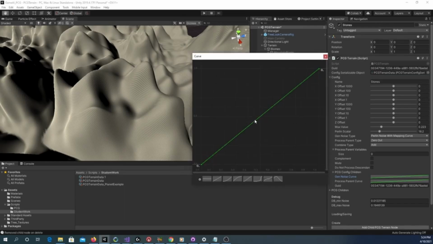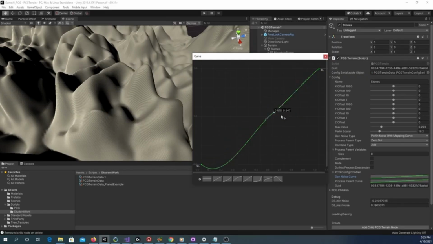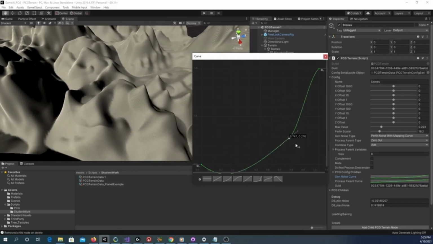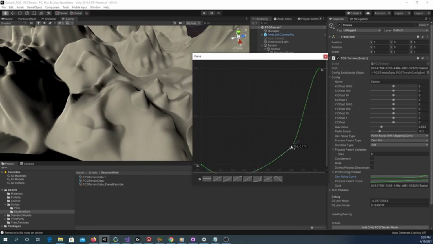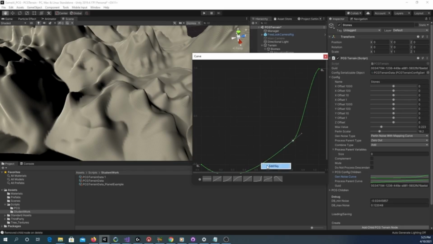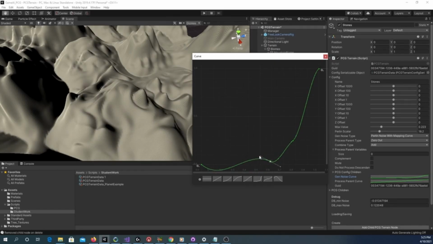And so I can manipulate this curve. Right now it's just mapping 1 to 1, so this effectively has no effect on it currently, but you can see I can play around with this and get different shapes. So I can add different keys, and I get the keys with a right click. Then I can play with the normals.